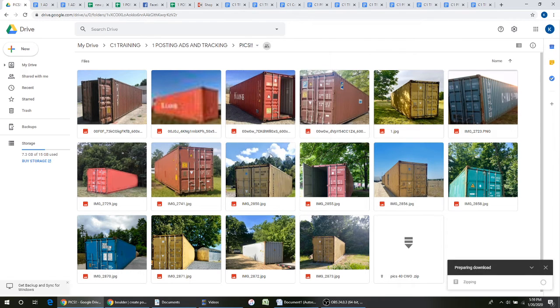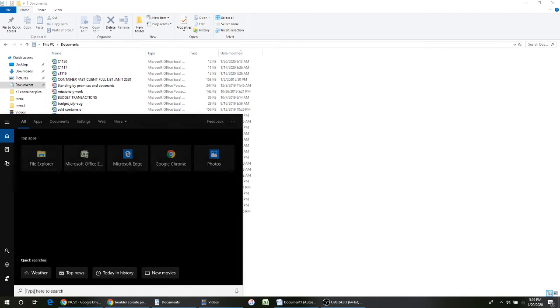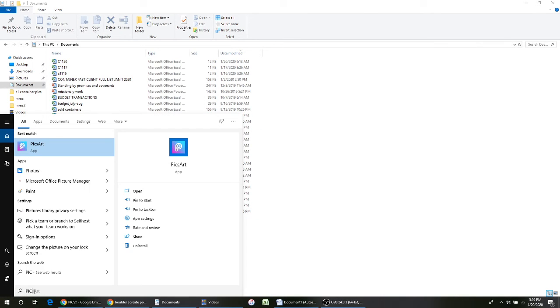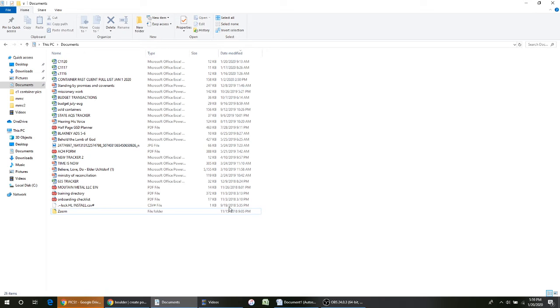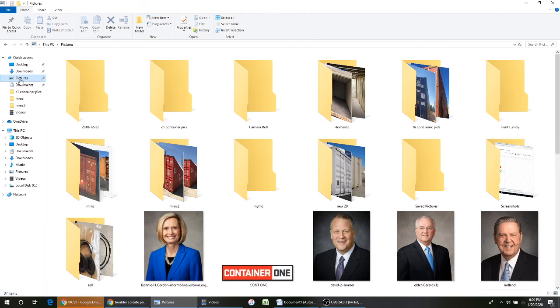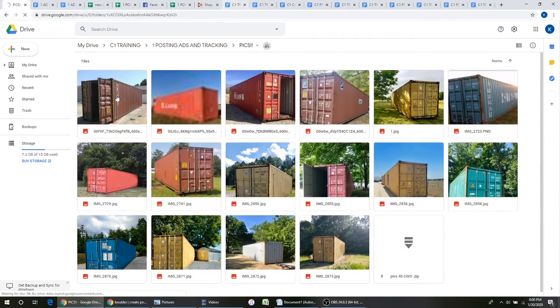So I would download them and then save them. If you go into your documents folder or just search for your pictures folder, see your folders here, pictures, and then save the containers in some folder that you're going to have your pictures saved in.